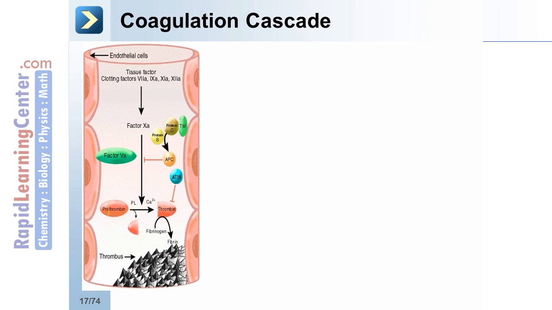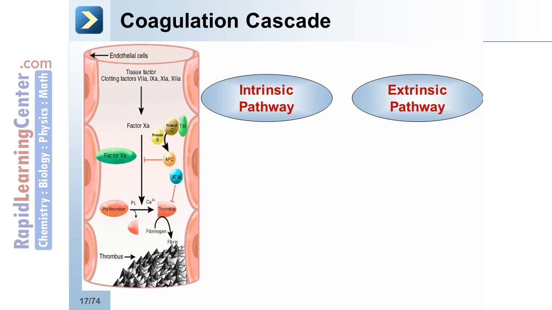Now let's take a look at the coagulation cascade. The coagulation cascade is a series of reactions where the completion of one step catalyzes the next step. The coagulation factors are usually serine proteases, but there are some exceptions. There are two different starting points: the intrinsic pathway and the extrinsic pathway. In the extrinsic pathway, following damage to a blood vessel, factor VII comes into contact with tissue factor, forming an activated complex of TF and factor VIIa, which activates factor IX and X. At this point, the pathway joins the common pathway.